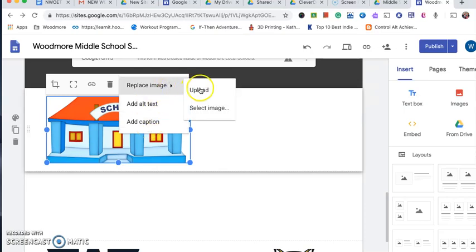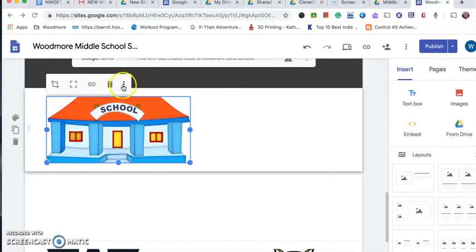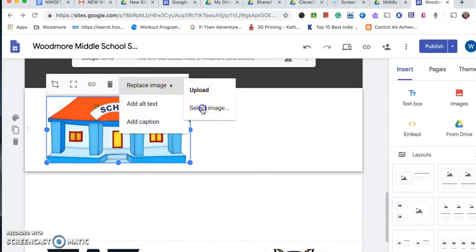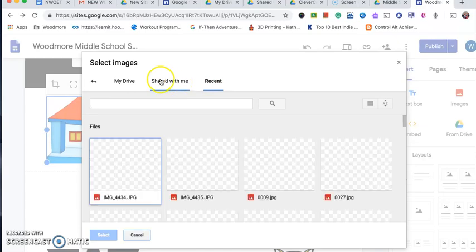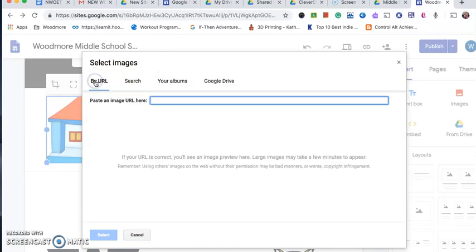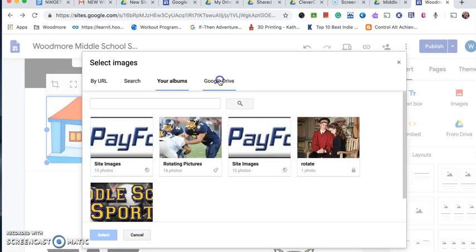If I hit replace image, I get the same options as I did before, where I can upload from my computer, or I can select something from my Google Drive, my most recent things that I worked with, things that were shared with me, or I can even go backwards and search by URL, search my albums, and then Google Drive.